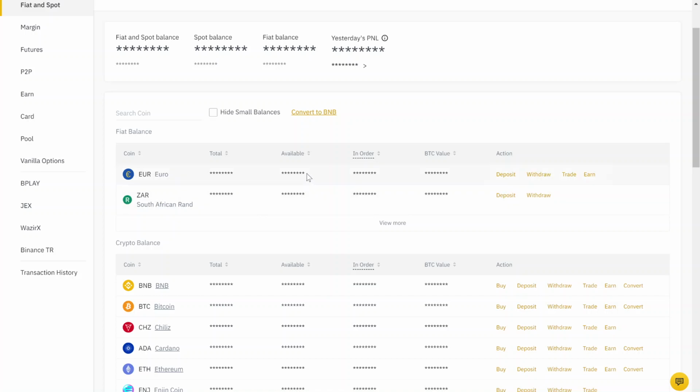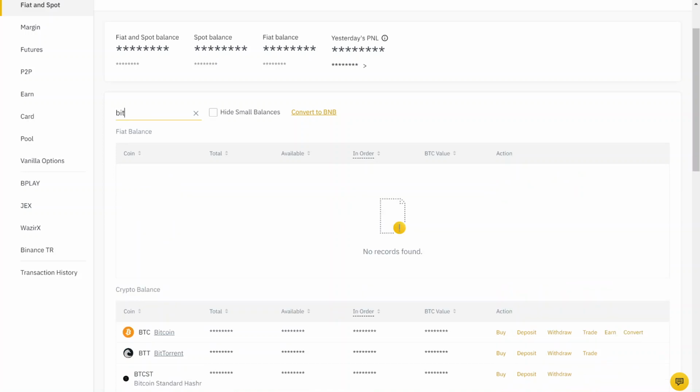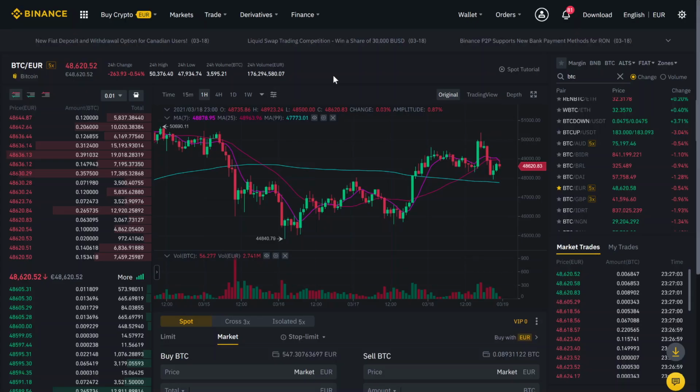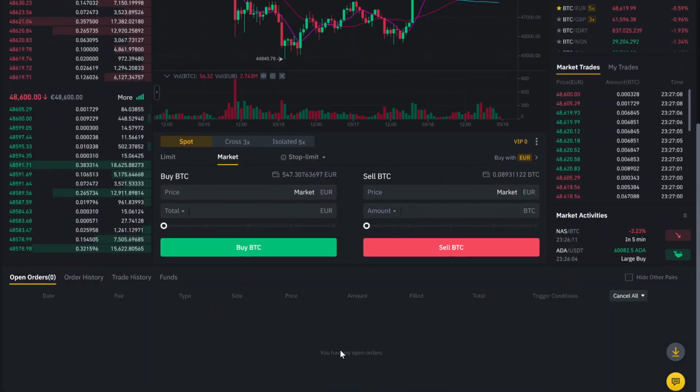And if the money has arrived, in my case 0, you can start buying Ethereum by first buying Bitcoin, and with Bitcoin we can buy Ethereum. Therefore you just search for Bitcoin, then click on trade and choose your local currency. In my case it would be Bitcoin Euro. After you come to the trading view where you can easily buy Bitcoin.